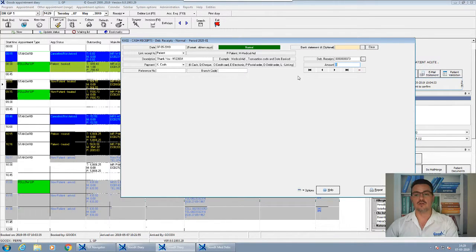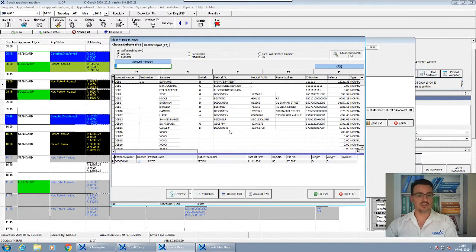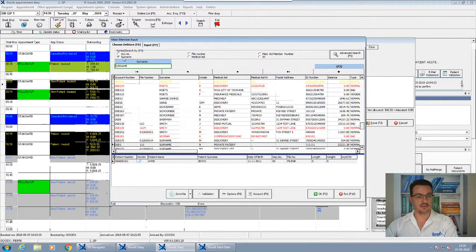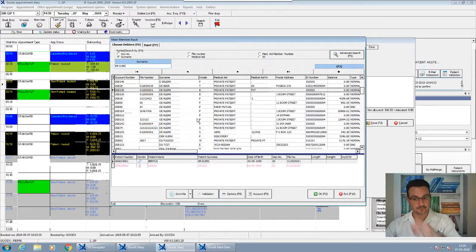He's paying me 906.55, and that's why the diary is so nice, because I can see all the information from the diary. So 906.55, so I put in my amount first. Now when I tab out of the amount, it will go to the account, and now I know my patient is number 60, and I can just, technically speaking, put in number 60. If I'm not sure, then I could actually search by just tapping and then going on the surname of the patient and try to find him in the system.